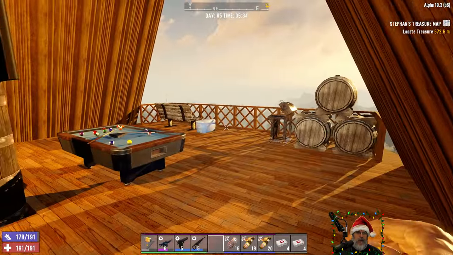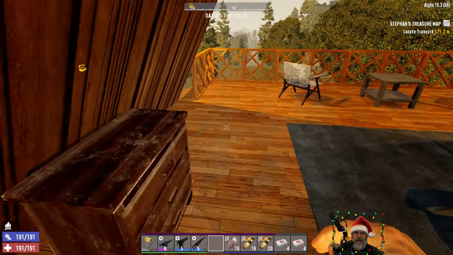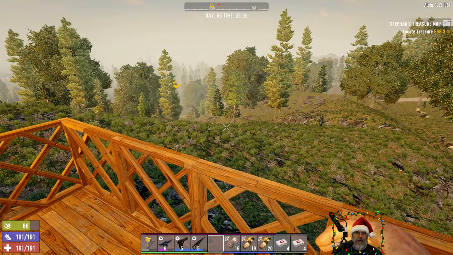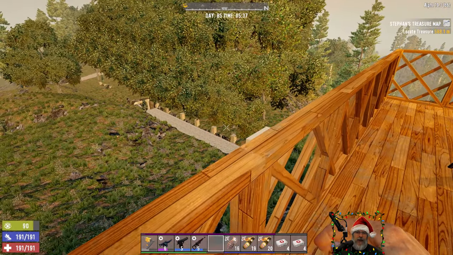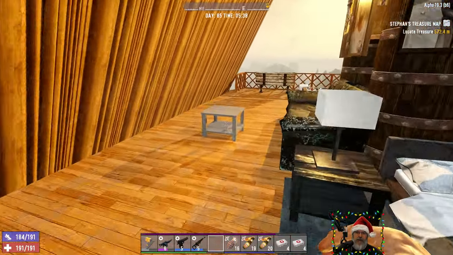So this is our living quarters. And we got a pool table set up here. This is where our bed is, dresser, nice little place where we can sit out and relax on the porch and just kind of enjoy the view if we want to. And moving the trees back did work because now we can actually see our driveway there, whereas we couldn't before. So that worked out pretty good.